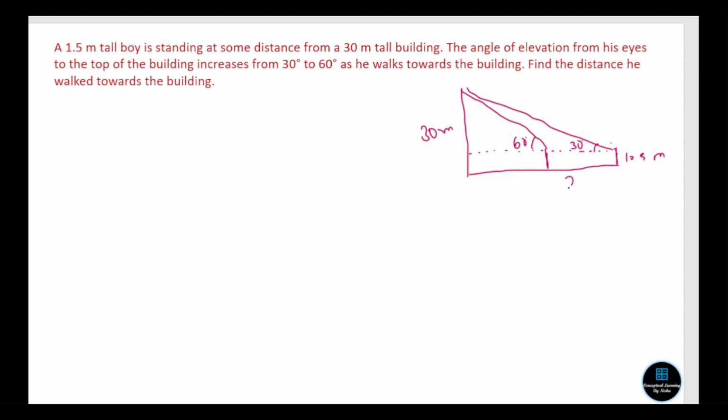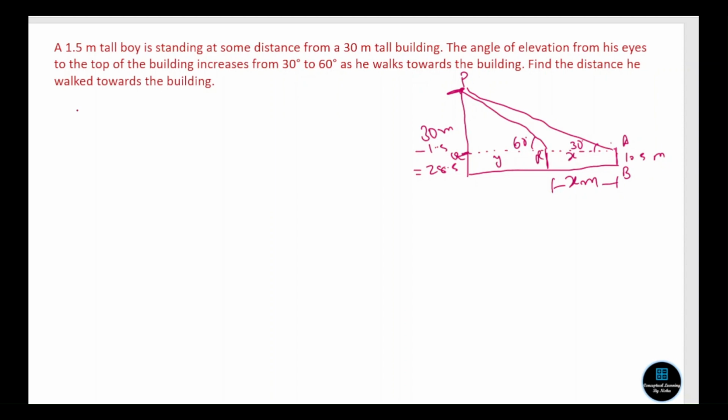So we have to find this distance. Let's say this distance he walked is x meter. Now see, here if I consider this a rectangle, so here also this is x meter. Let me take this as y meter. And for this building's height, I have to subtract the 1.5 meter boy's height. So the remaining is 30 minus 1.5, which is 28.5. Now let me take this as P, Q, R, this is A, B, the boy.